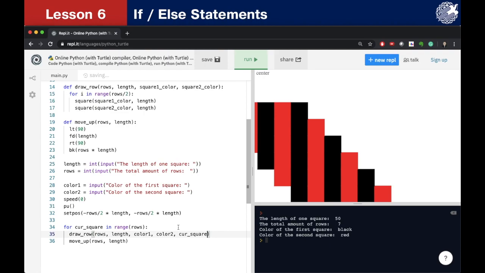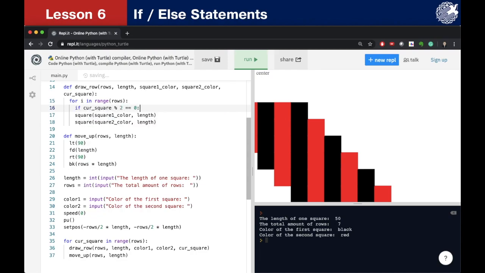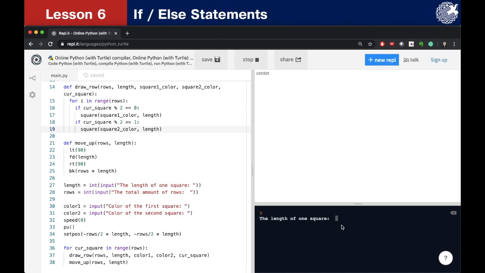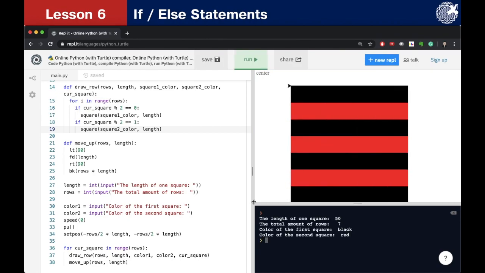Now let's go to our drawRow function. Here first of all I will add carSquare parameter. Then again I will call my for loop row times as we did previously. Now let's add conditions as we did in the previous example. Let's check our program right now for the box. So you can see that each row has only black squares or red ones. It means we have a problem in the drawRow function. We must use carSquare variable to explain which color we must pick first in our row.